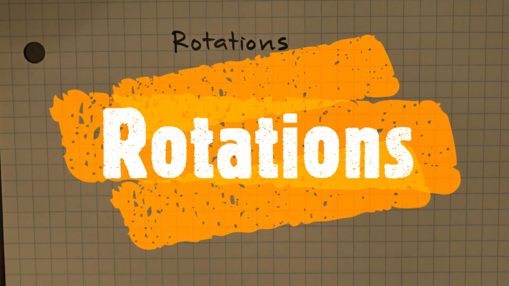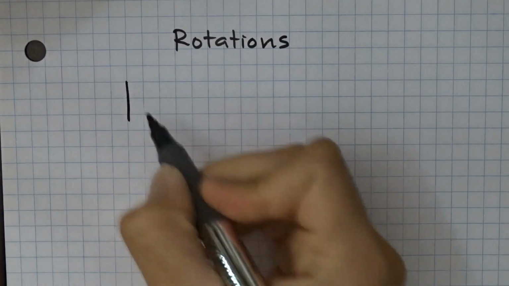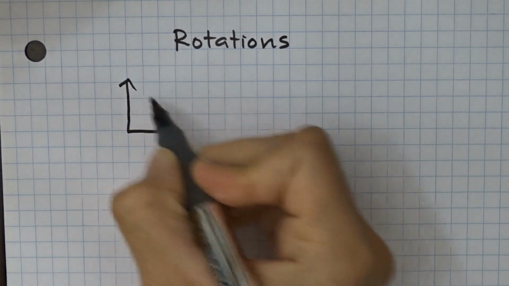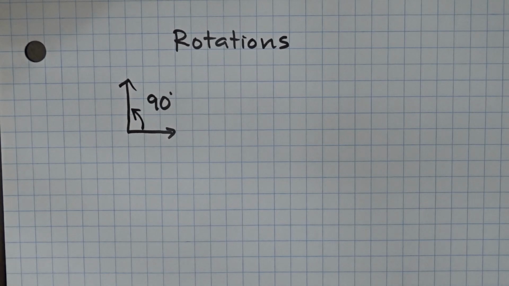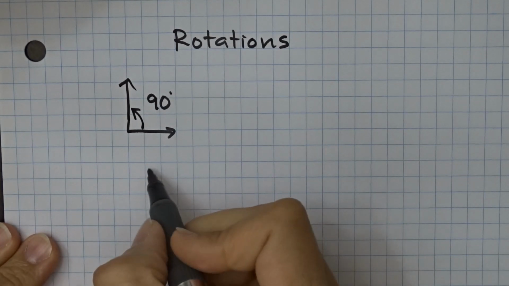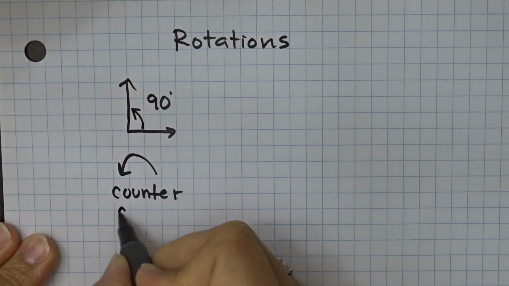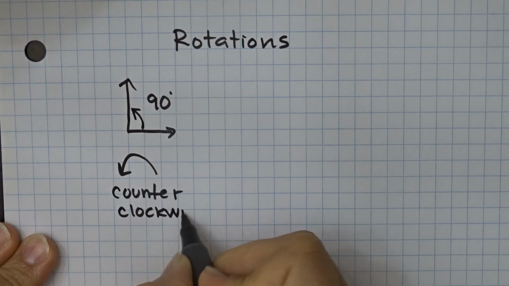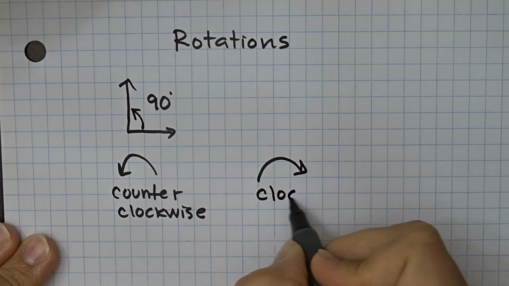All right, so rotations are turning a figure around a center point. When you turn some figures around, there's some specific angles that are used, and you need to remember or recall what they look like so you have an idea of what you're doing. That would be a 90-degree rotation, and we do end up identifying clockwise, counterclockwise. So that would be counterclockwise. And this direction would be clockwise.